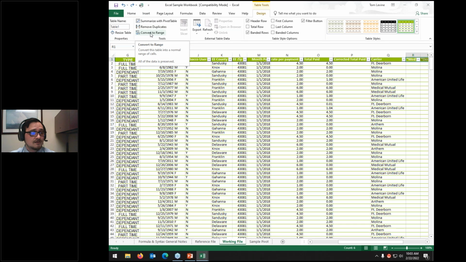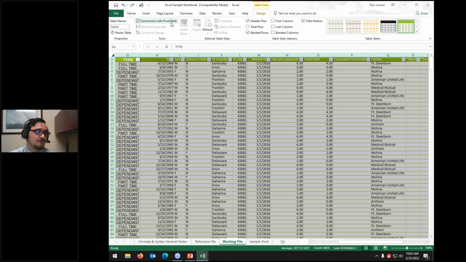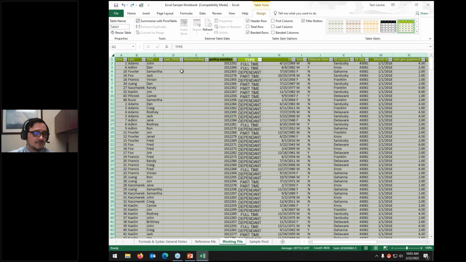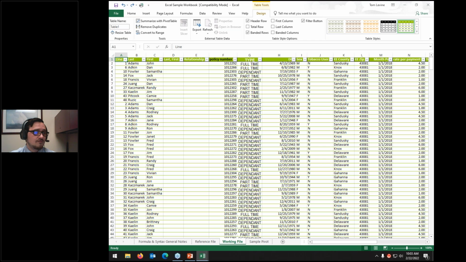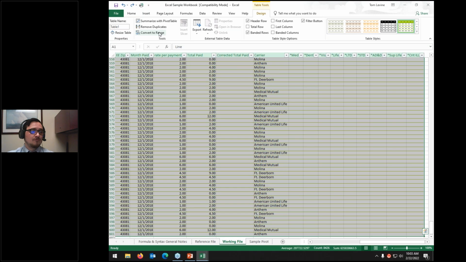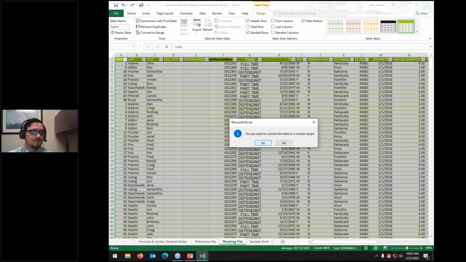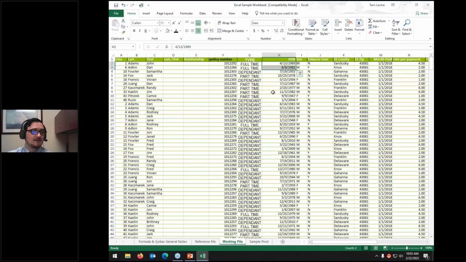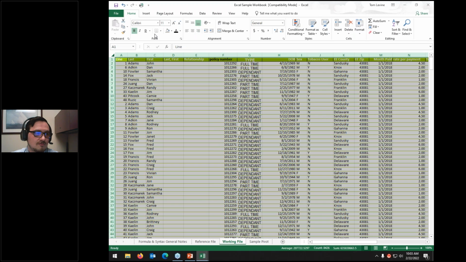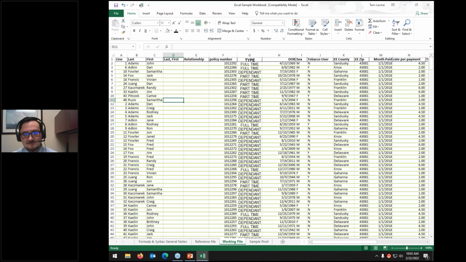In addition, though, you can convert to range, which converts a table into a normal range of cells. So this is how you'd undo your table. What I would do is I would select the upper right-hand corner of my table, select the full range, and just hit Convert to Range. And what that does is it undoes all of the table parts of what I had set up. All of the data is no longer linked, but the formatting is still applied. I'm just going to change this format back to no fill. The text color is all to black. And as you can see, it's dealing with that all as a typical range of cells now.